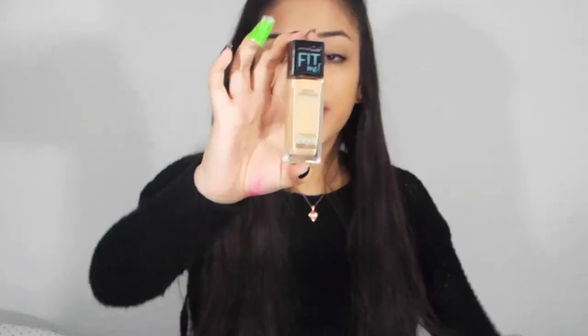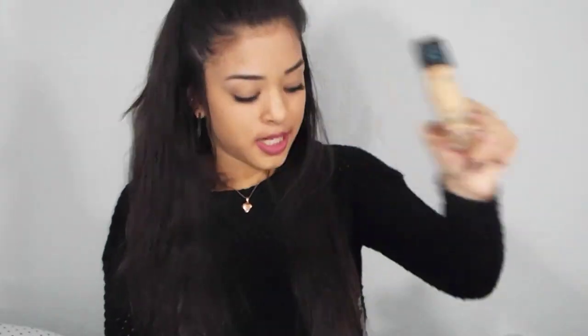The very first thing I have in here is my travel foundation. I usually use this for trips throughout the day or in the morning if I'm just going for more of a natural and quick fast look. It's the Maybelline New York Fit Me Matte Poreless Foundation and I am obsessed with this foundation. I'm actually wearing it now and it makes my skin look really soft. I like how it mattes out and it's in the shade 230.